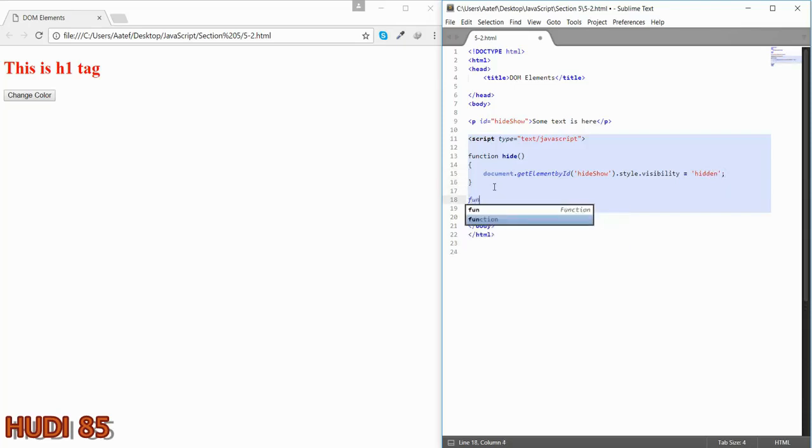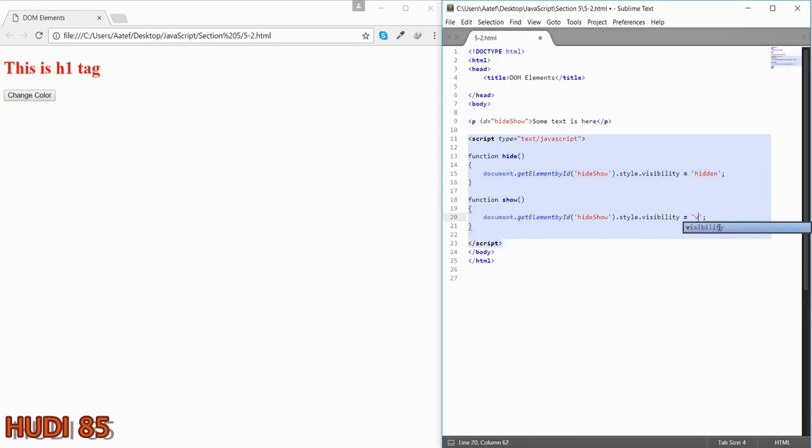Create another function show, use this line, and visibility is visible.